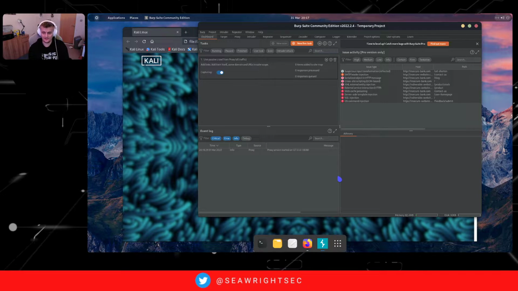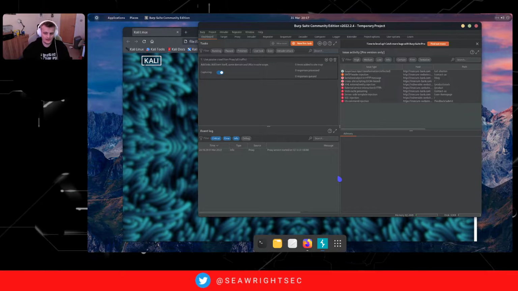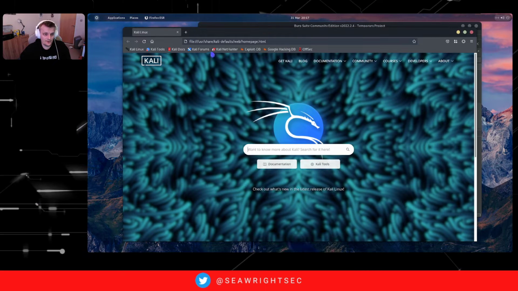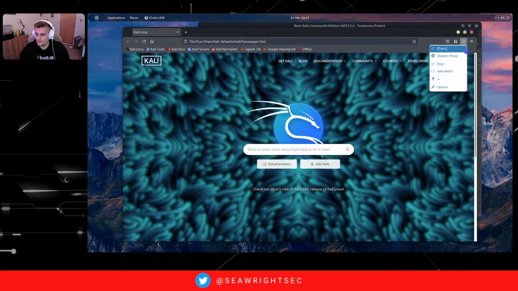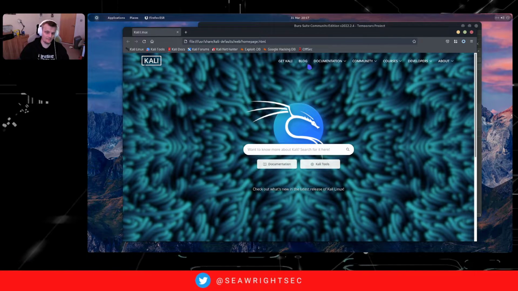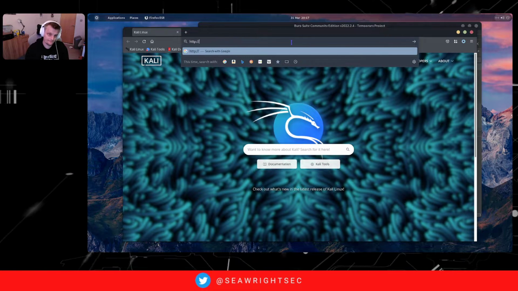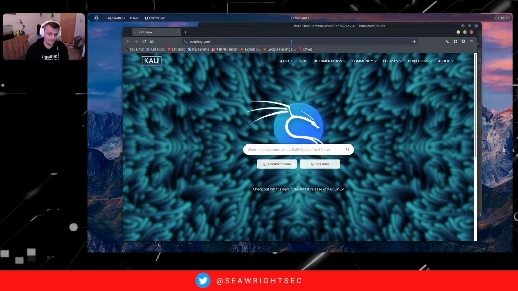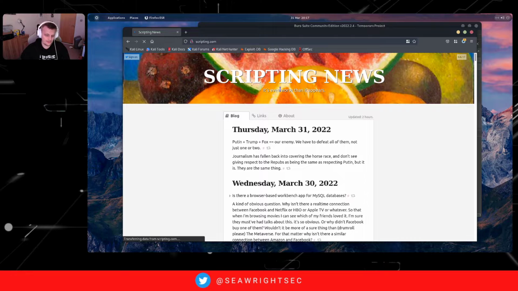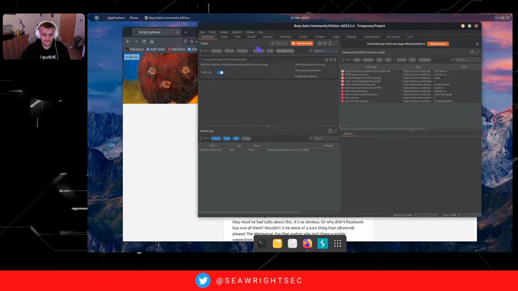The other ways are a bit harder, like DNS poisoning or ARP spoofing. Those attacks are probably a bit more advanced. So what we have here is Burp, and I am going to connect my proxy to it. Essentially I'm pointing to Burp, which is the man in the middle. And one of the sites that I'm going to is http scripting.com. Now this site is over HTTP, so there's no certificates or anything to worry about. And as you can see, it all loaded up fine.